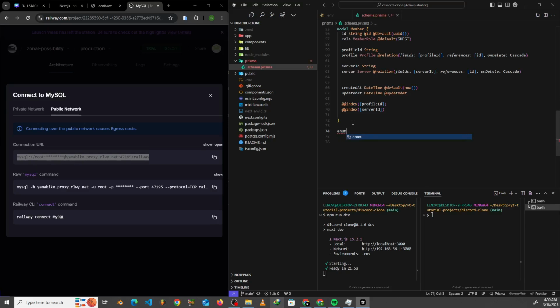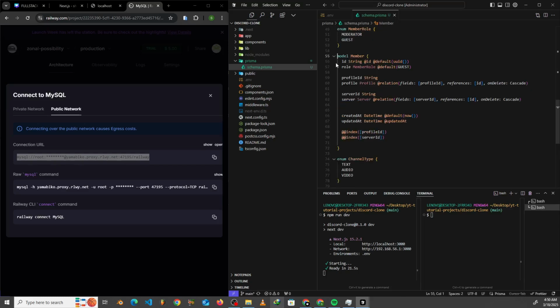So right after that, the next thing is we need to create another enum, and so we'll say enum, and we have what, channel type, right? So channel type, just like that. And right after creating the enum for the channel type, we want to pass it in as what, text. So we want to have a text channel or an audio channel or a video channel, just like that, nice and clean. Then right after, what we are going to do is simply go to the top right here and copy the member model right here.